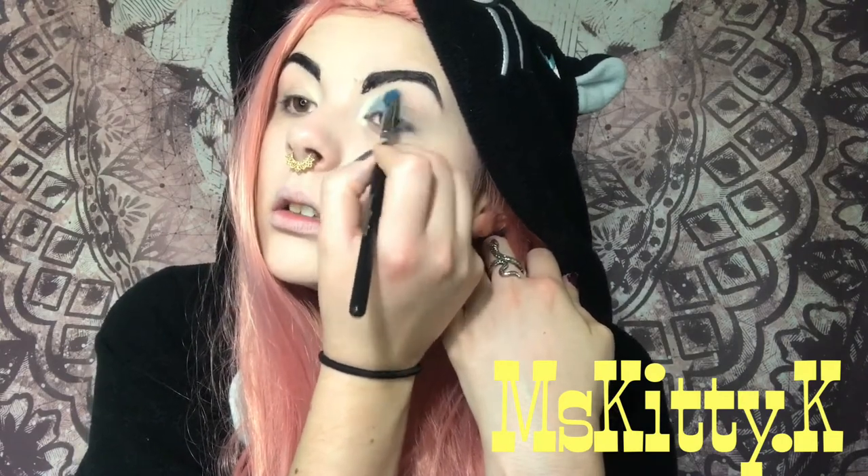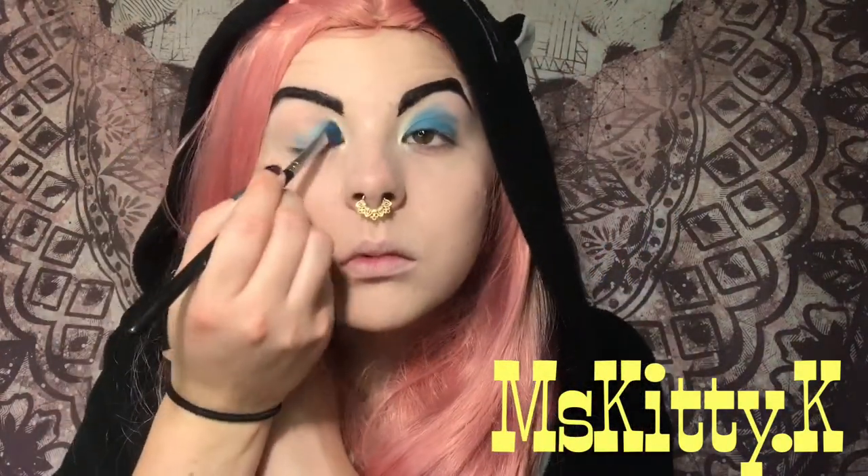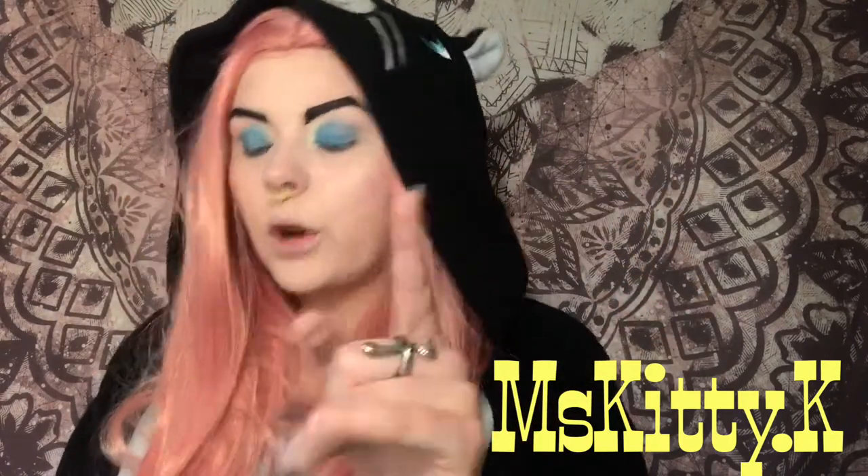Now that our brows are done, you can see what I mean by bold — we want them dark, we want them thick. We're gonna be adding more detail to them later; this is not the finished product. Once we start adding color to the rest of our face, we're gonna go back in and add more detail especially when we get to the lips and cheekbones. Now we're going to take our blue brush — which is not dirty, just stained blue — and dip into our blue color and start putting that all over our lid. Then we'll go in with a dark blue and get up into our crease a little bit.